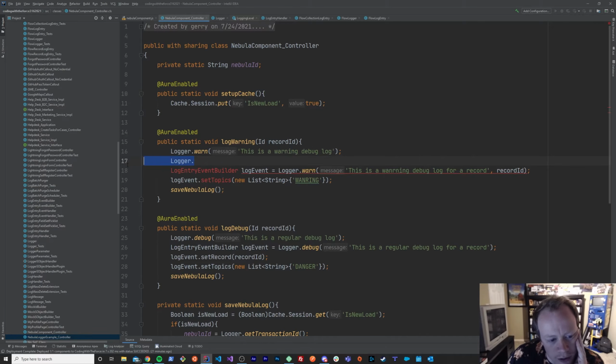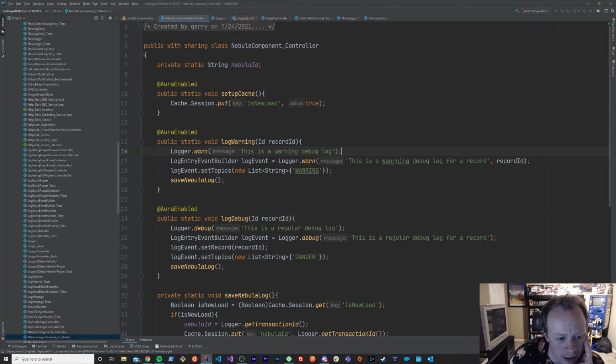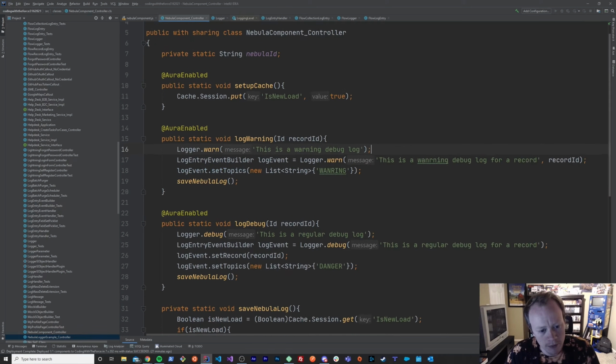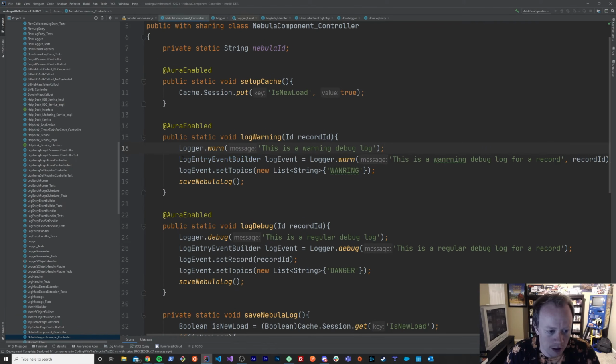So the difference between this line, logger.warn, and in this line 17, where I actually assign logger.warn to a variable, is just that I'm assigning logger.warn to a variable. Each one of these logger.warn calls, or logger.whatever, returns to you a log entry event builder object.